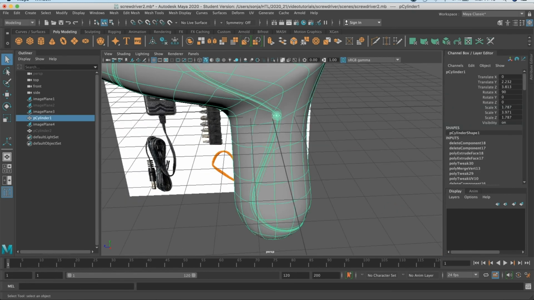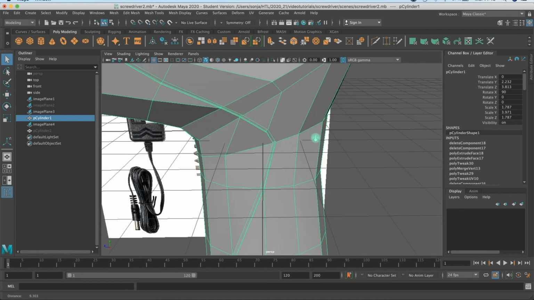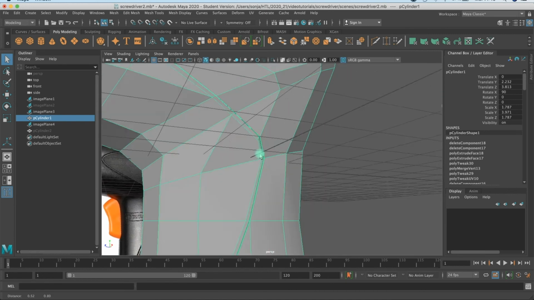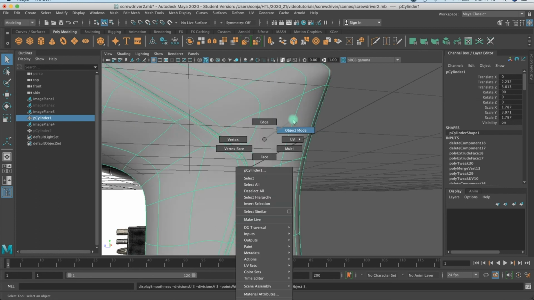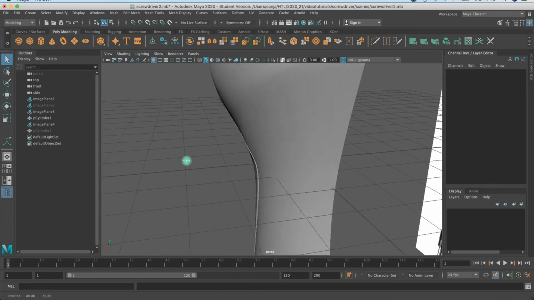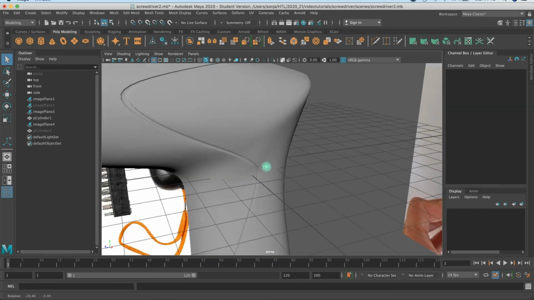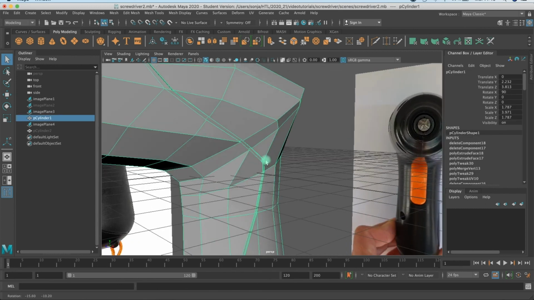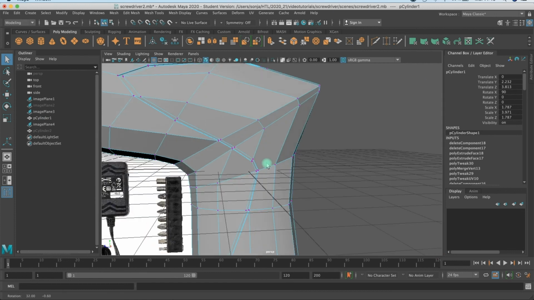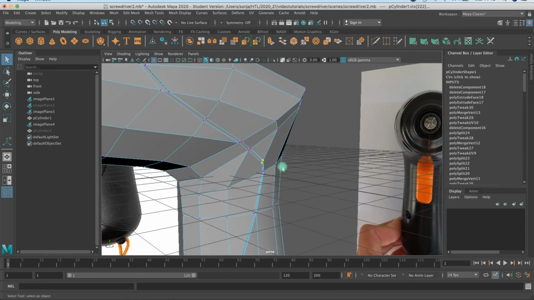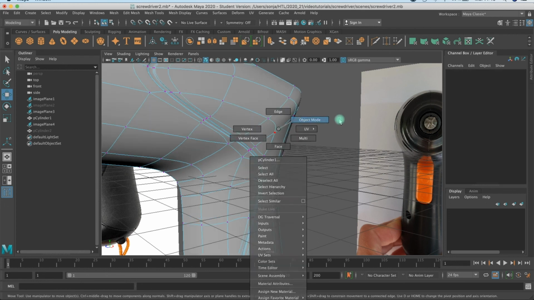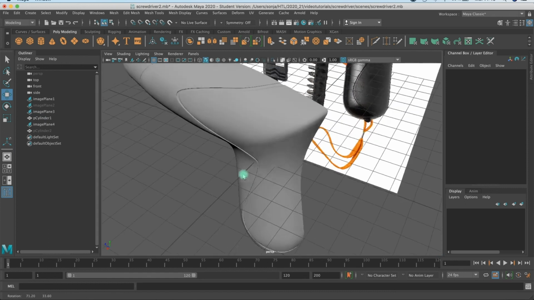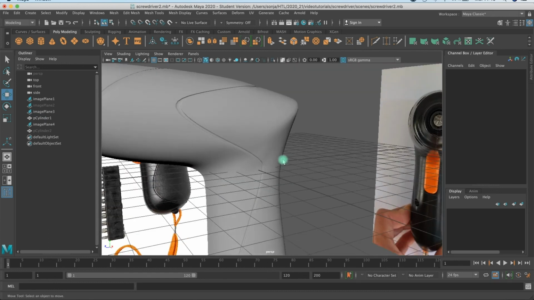Maybe here I have to check my geometry a little bit more, because it's a little hard. It's just a tiny thing, but I think I have to push it here inside a little bit. Not too much, otherwise you will see it. Yeah, getting a little bit better.